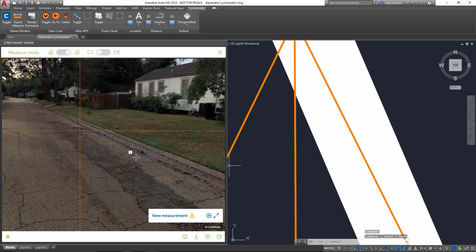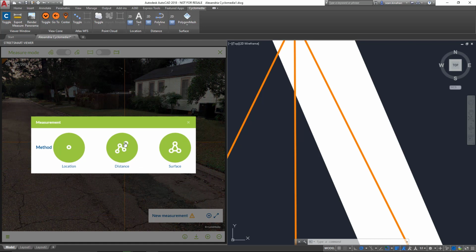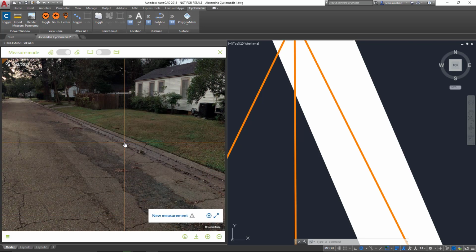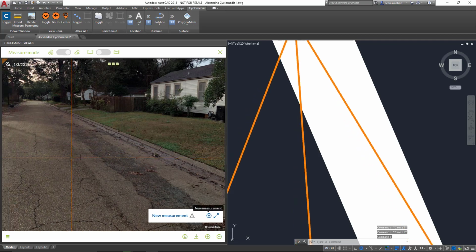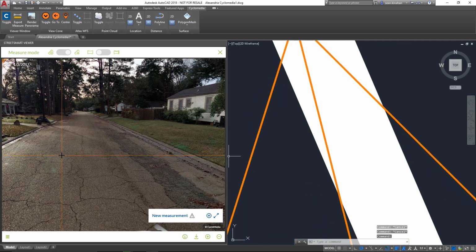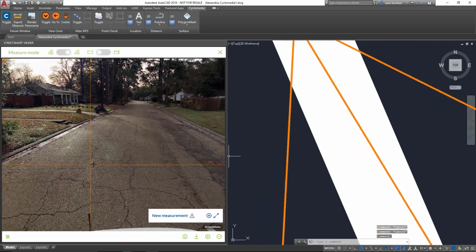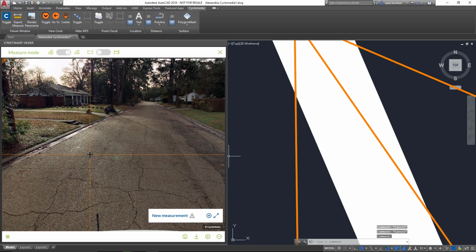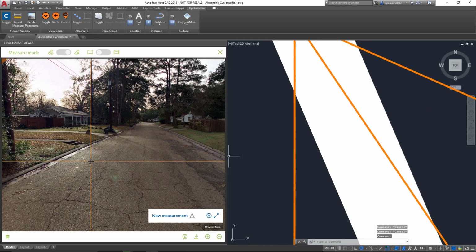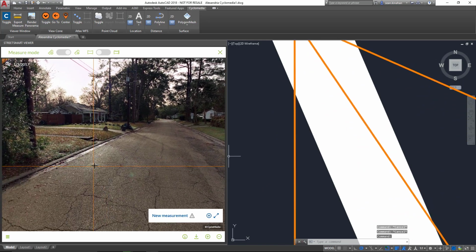When we want to switch measurement types, we're going to go ahead and move on to distance. There's a few options here. We can exit measurement mode using this X in the top right corner, or you can also press new measurement right here. I'll press that, it's a little more expedient than exiting and re-entering measurement mode because you get to stay in measurement mode. You can still pan around while you're in measurement mode, as well as zoom to get a better angle on things.